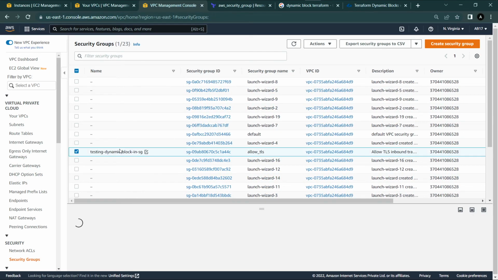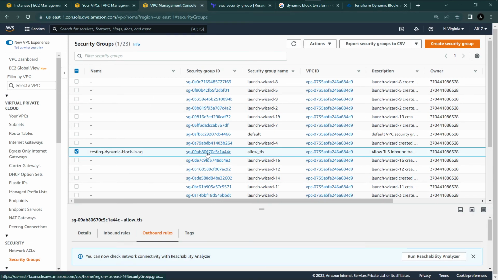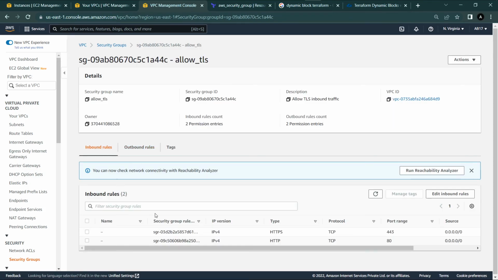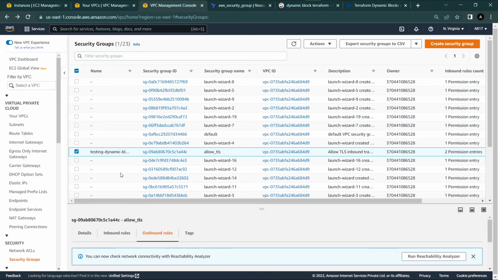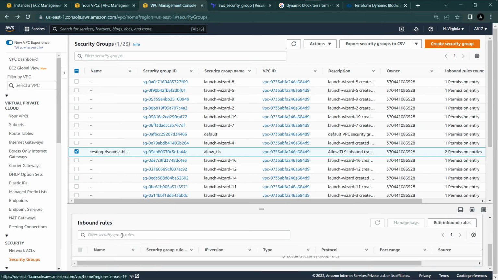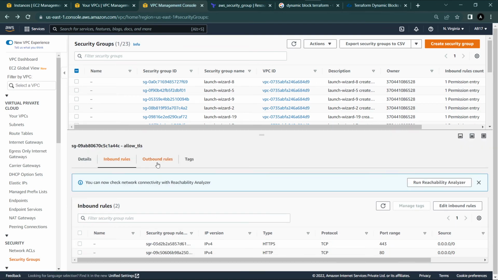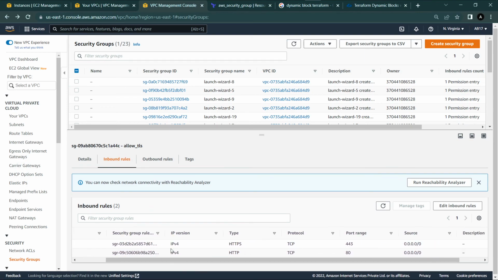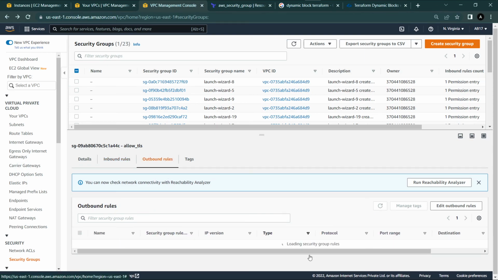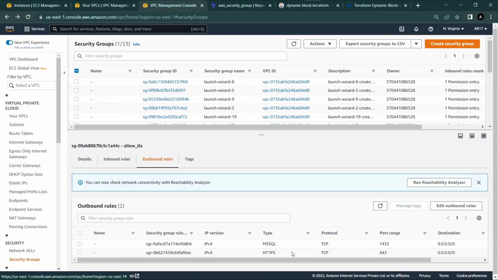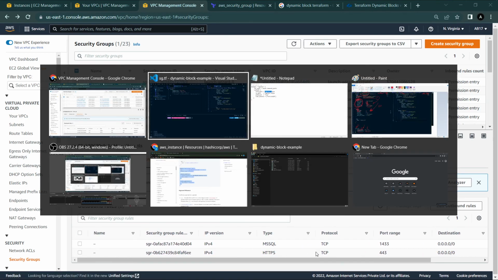If you click on it, you will see inbound rules are 80 and 443 from anywhere. This is your inbound, and this is your outbound, which will be only one. Okay, we have implemented this one also.